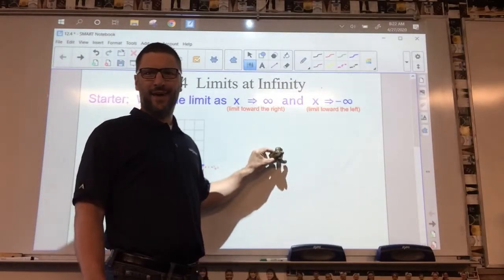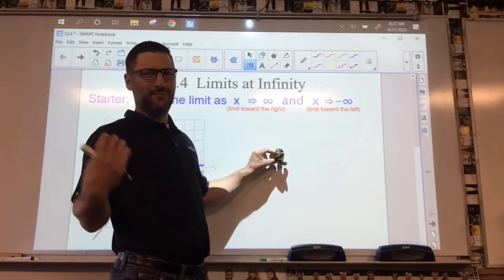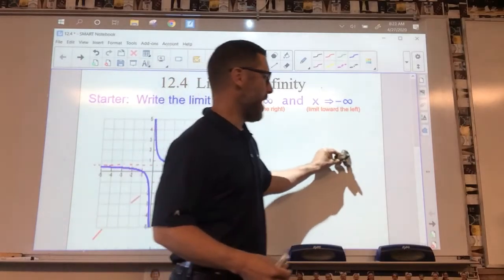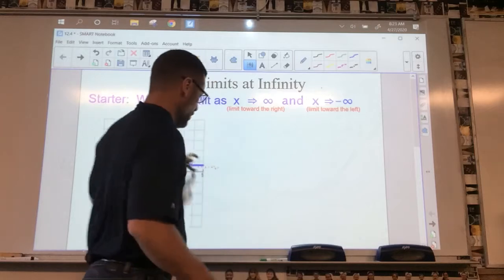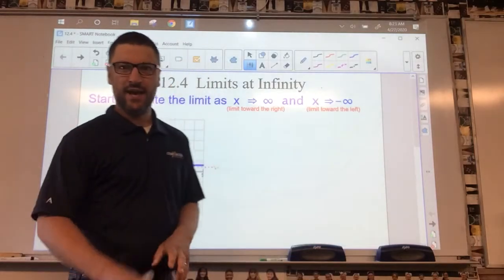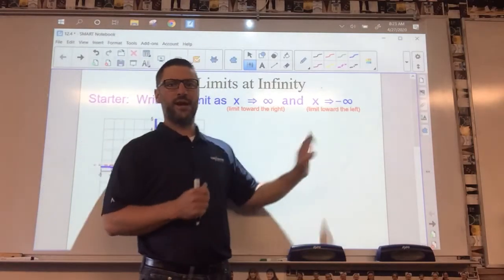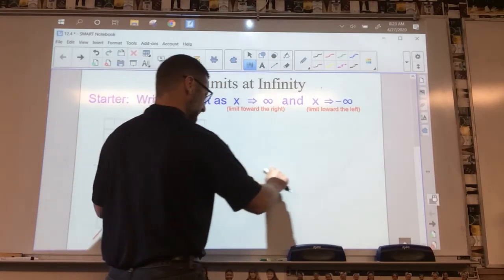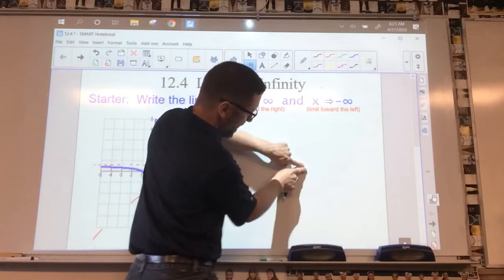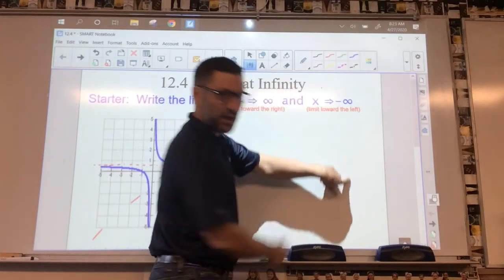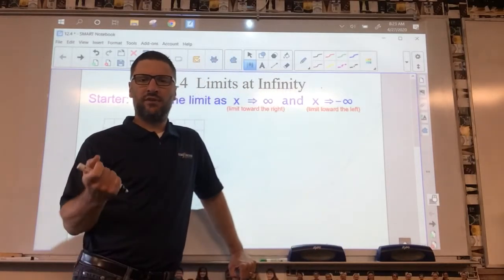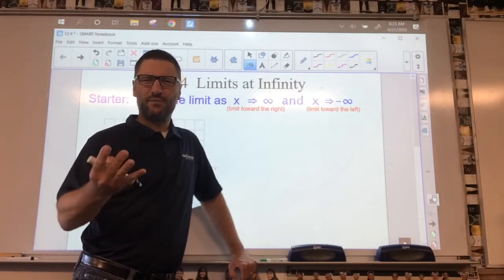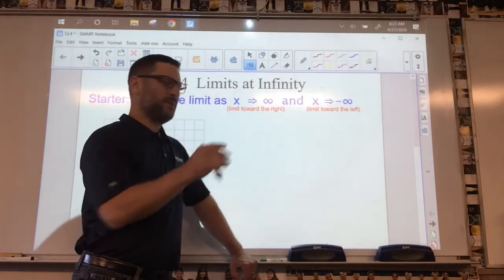Right now he's on that bike path that's flat and you're happy. You don't have to go up a hill. He's just chilling right now. He's like, oh, wow, I get to go straight. And he's going to go straight for a long time. And the question is, as I get way out there, what number does he approach? Whenever you have an asymptotal value in a graph, those two values are going to get closer and closer to each other until you can't even see the difference between the asymptote and the graph itself.